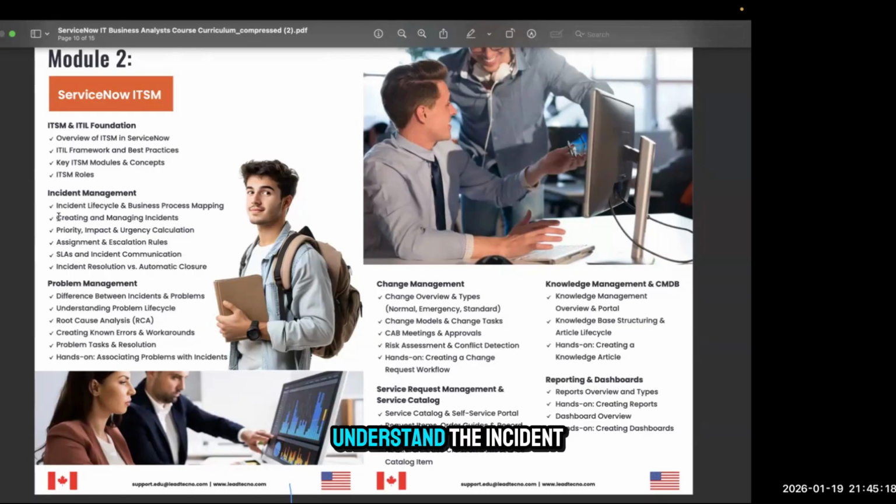You will also understand the incident life cycle, how to create and manage incidents, and how to prioritize an incident. For example, if your server went down and you have a critical client meeting, you raise an incident in the company, but how would you tell them that this is a high priority incident? You will prioritize it. There is a field on the form which says this is P1, high priority, then we have medium priority, then low priority. What will be the impact and urgency? There is a proper matrix behind the calculation.